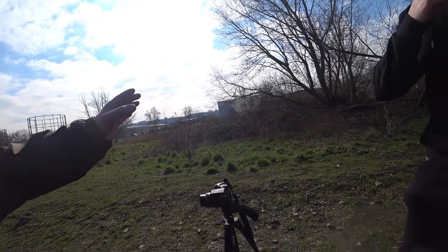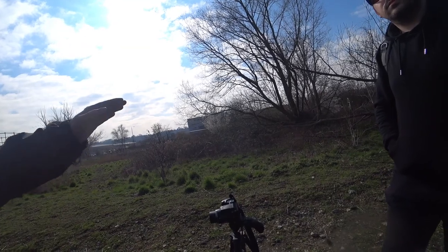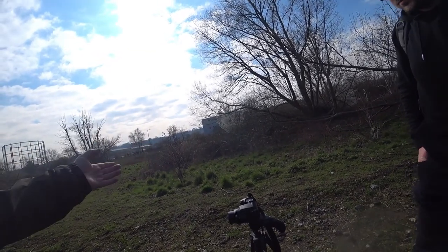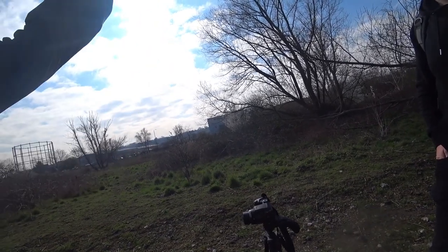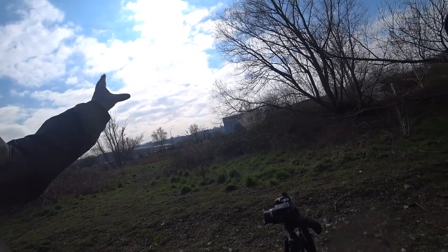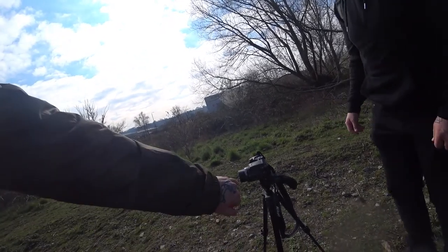Some of your shots today, do them on a tilt. A lot of people go, oh, I've taken a photo and it's too straight. Don't worry about that. Give it a little bit of a tilt, it's a bit of artistic impression. A lot of my nice photos are tilted. If I've got the top of a tree here and a nice bit of beach there and I want it all in one shot, I'll tilt the camera to get it all in. That's what that little button does, it unlocks your tilt.